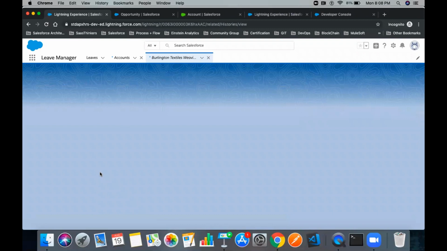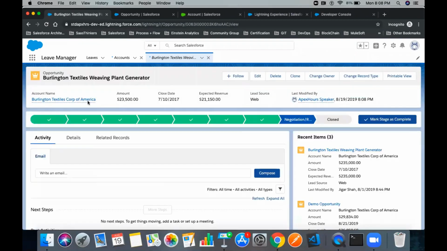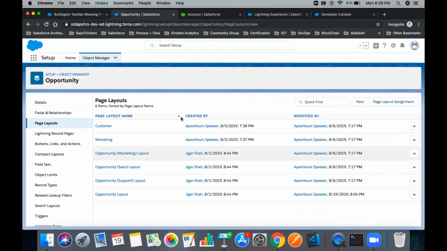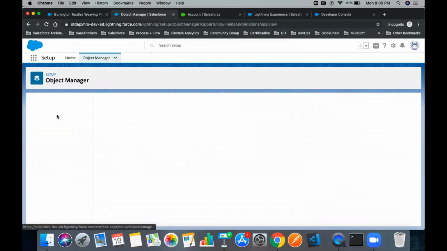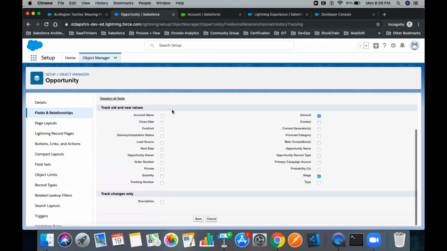Even if you wanted to enable field history tracking for multiple fields, you can go into the Fields section and use the Set History Tracking button. After that, you will get information here, and then you can enable tracking for more fields. You might want to track close date as well, or whether the account for that opportunity is being changed or not, the lead source, or the next status that has been updated, or the stage names.